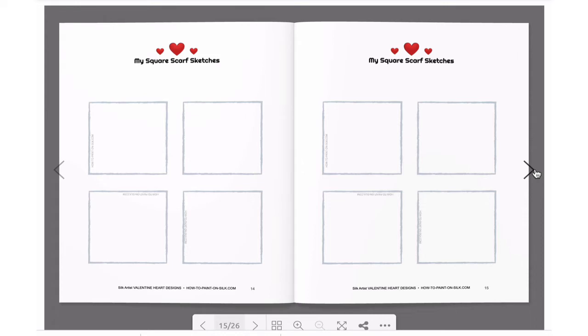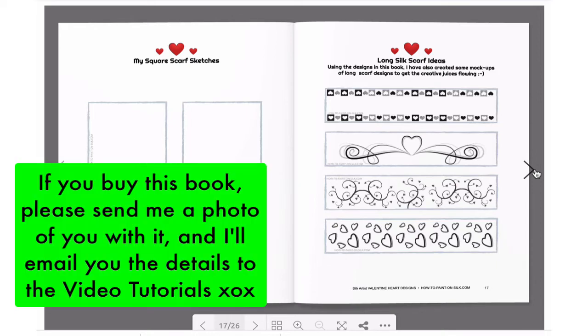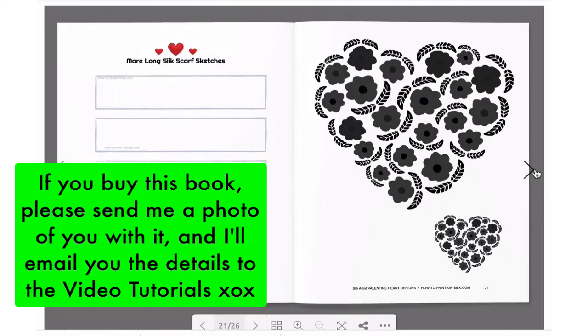Next, I've provided three pages with squares already drawn on them so that whoever buys the book can do their own sketches for potential silk scarves as well. Anyway, the next part, I've created some long scarves, just some examples, and then also I've added in a few pages of blank scarves in the long format for the buyer of the book to do some sketches as well.